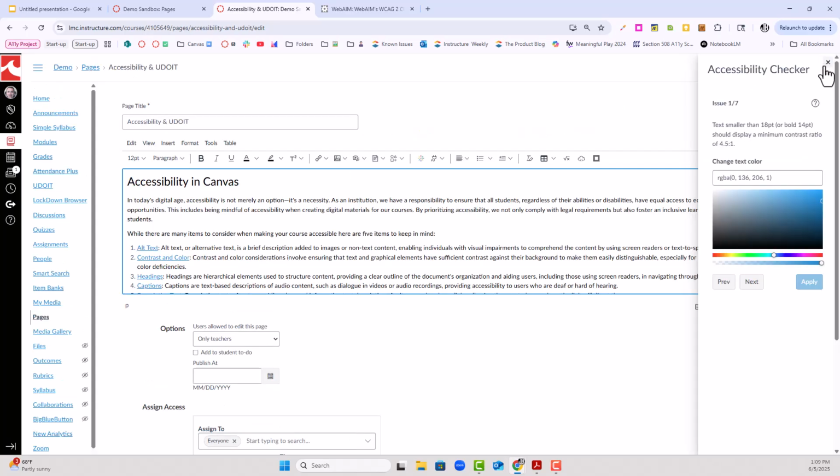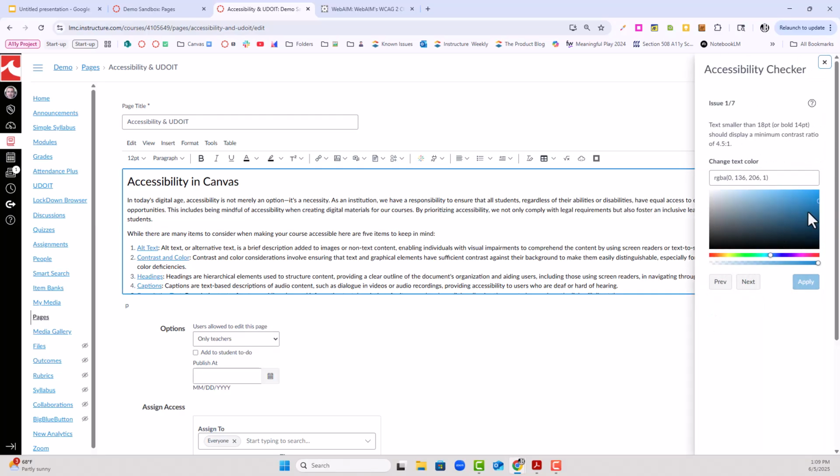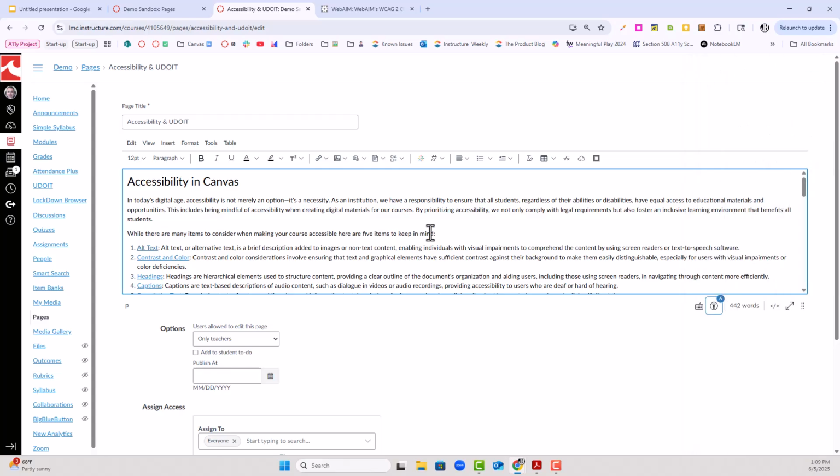Something else which we'll talk about more in detail, but to get in the habit of, I noticed here that I have 7 accessibility issues. This accessibility checker, as I build, I can go through and change. And it looks like all of these are just contrast ratio. What it's telling me is my links aren't the right color. There's not enough discrepancy between the colors. So if I slid that down, I could change that a little bit. But that's a good habit to get into anytime we do accessibility work, is always to go through and see if it's finding any major accessibility errors. It doesn't mean that you have made everything completely accessible, but it does help pick up a lot of the big stuff.